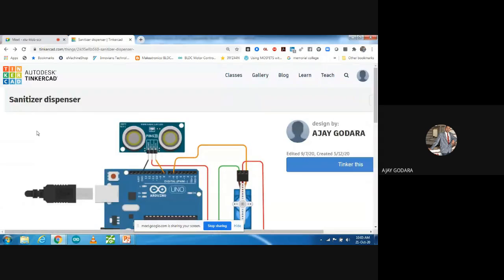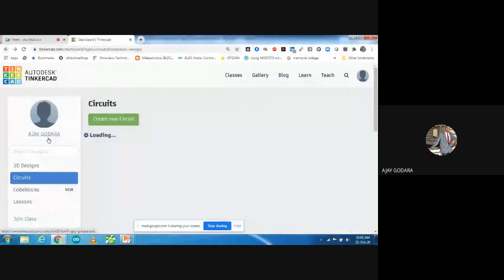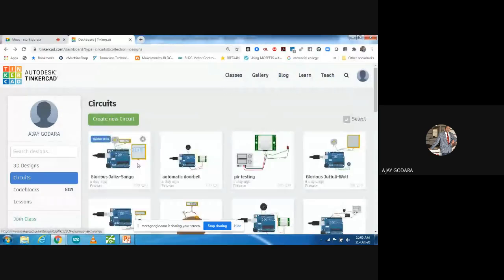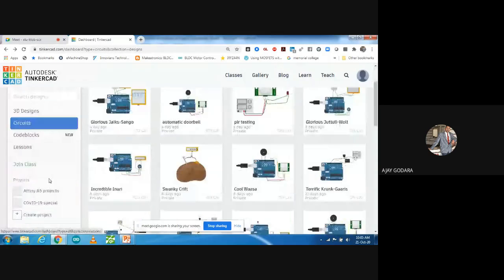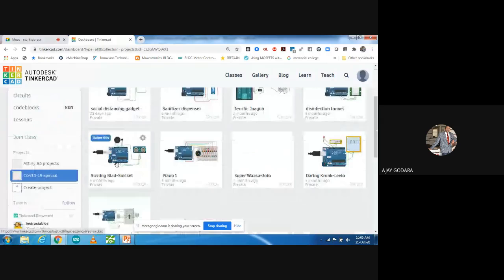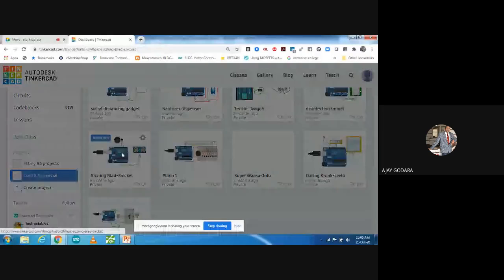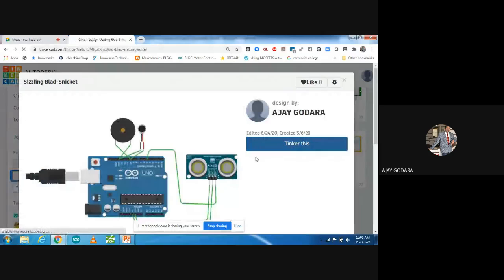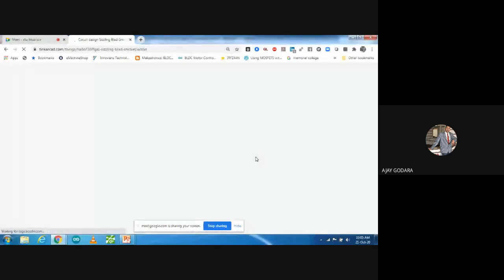Now I'm going to share one more project. We have discussed the automatic sanitizer dispenser. A few more projects that you can make using the ultrasonic sensor. This project is about maintaining social distance. You can make that kind of gadget to maintain social distance.